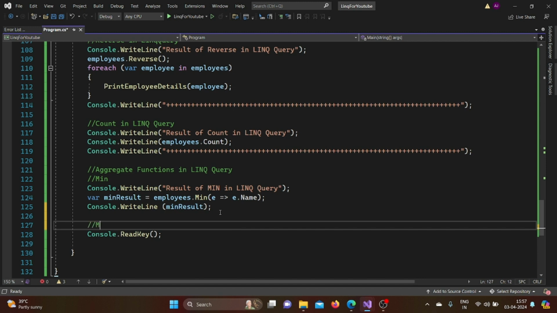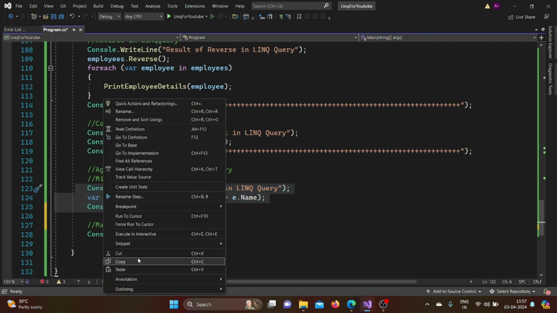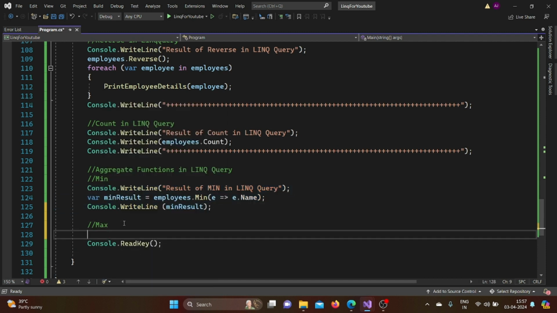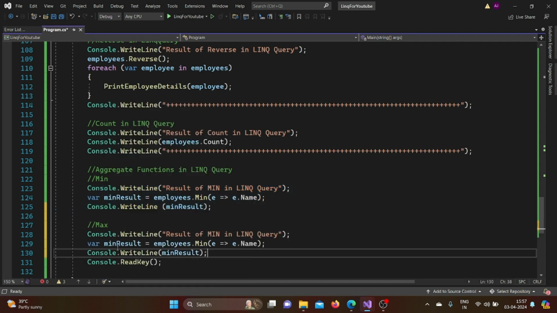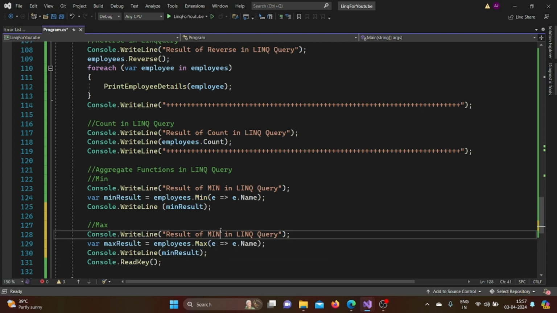Next is max. So what I'll do, I'll select, I'll copy it, I'll paste it, and then I will call this max result, and I'll pass a max, and I'll change the comment as max.